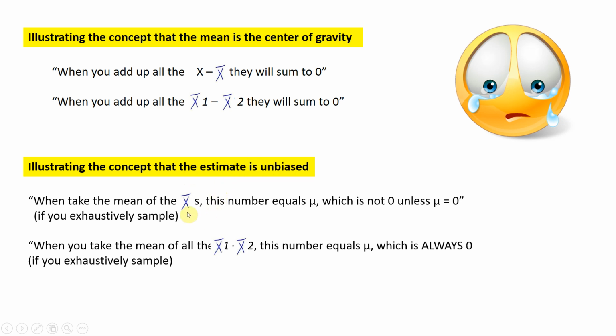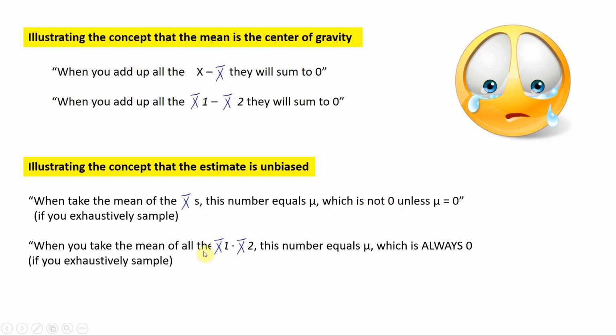And you probably recall that when we learned about the mean, x bar, we said that that's an unbiased estimate. And that's because if you exhaustively sample, half of your means are going to be overestimating mu, and the other half are going to be underestimating mu. And if you were to average them all out, the underestimates cancel out the overestimates, and you're left with whatever mu equals, which isn't 0 unless the mu happens to be 0. All right, so we're going to review that.